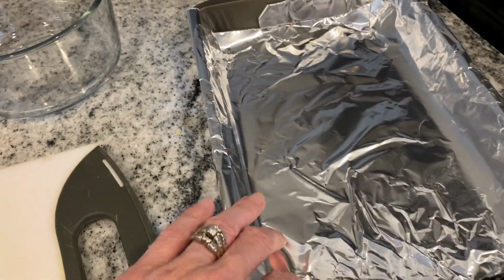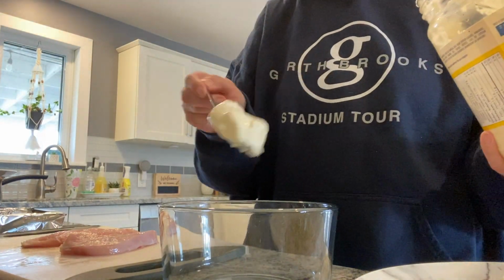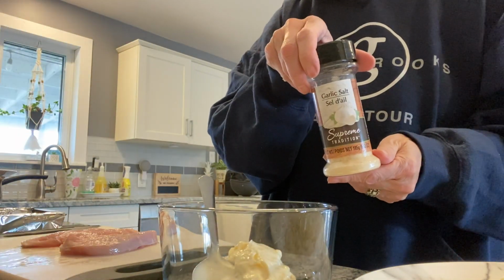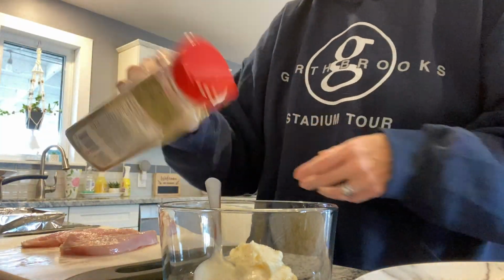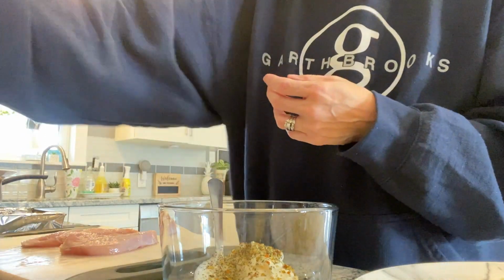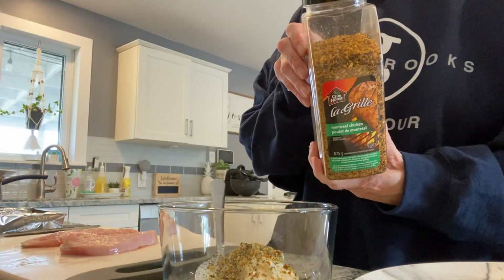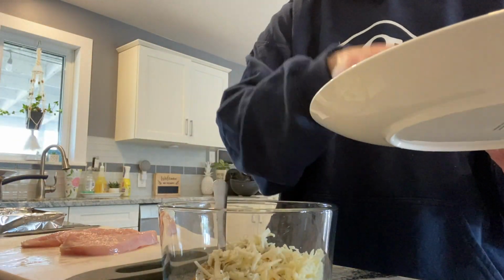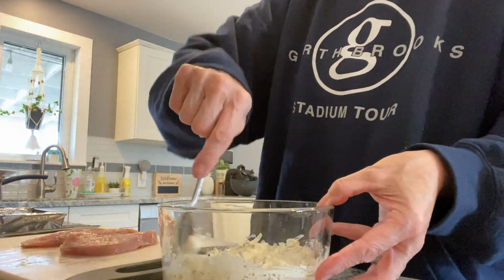So I just have a small pan that I lined with tin foil just for easier cleanup. First, you'll need some mayo, and I kind of didn't follow a recipe. I just used, I guess, a couple tablespoons of mayo, and I added some garlic salt, some Italian seasoning, black pepper, and pink salt, and some Clubhouse chicken seasoning that I have that I really like to use on chicken. Put in the cheese with it. I used about 1/4 cup of mozzarella cheese.